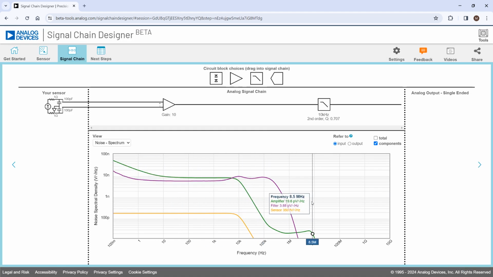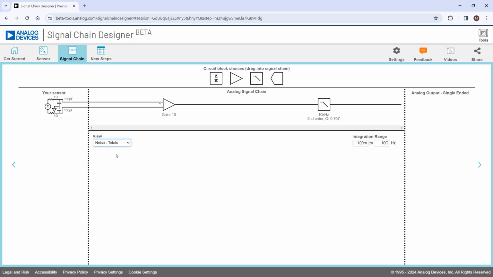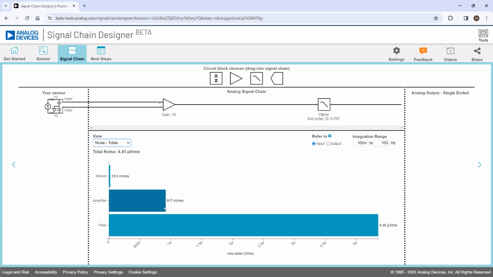So you can see that we have gotten rid of a bunch of area underneath the curve, and because we have a logarithmic plot, it's actually way bigger than it seems, because all of this is on the higher frequency area, so there's a lot of energy there. And because we are integrating under a much smaller curve, our noise total for our amplifier is way smaller than it was before. So now we're getting this 917 nanovolts RMS instead of that 34.6 microvolts RMS.